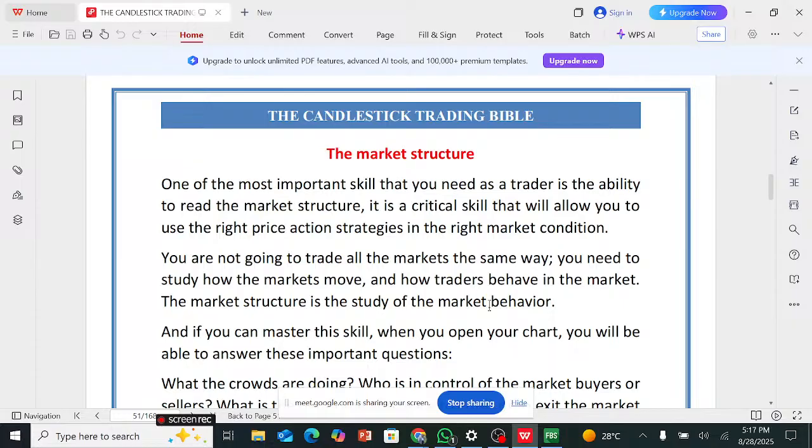That means if it's not sideways, it's going to be uptrend. If it's not uptrend, it's going to be downtrend. If it's not downtrend, it's going to be choppy market. That's why I'm saying once we get to know these forms of market structure, it will help us to know where the market is heading and how we can trade according to where the market is heading. Okay, are you there?